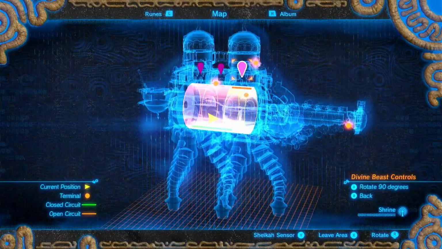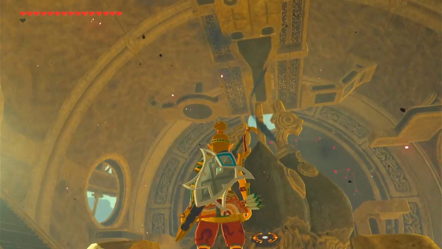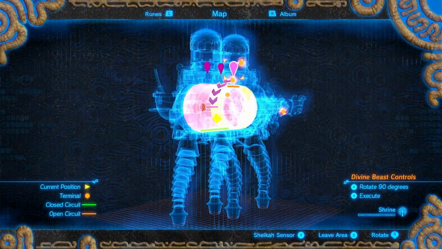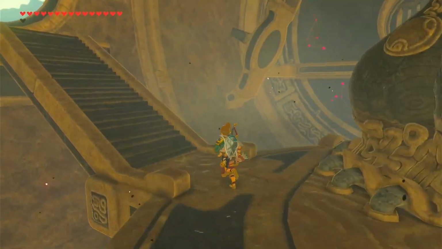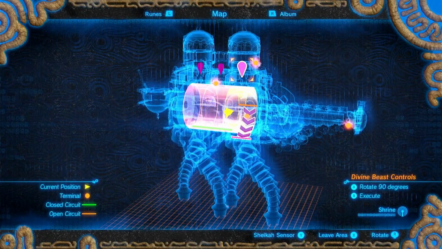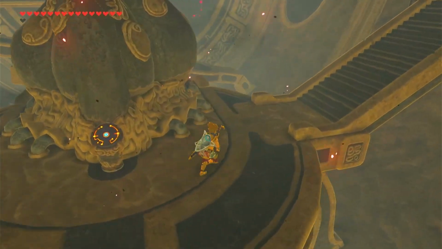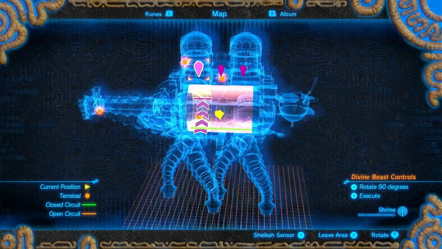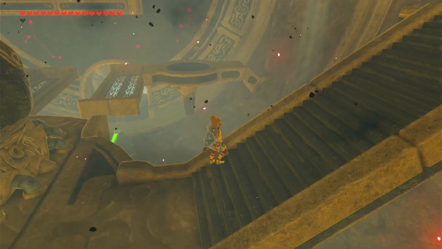I'm still very unsure how this divine beast works. It's not making any sense to me. There! It's right over there. Okay, so... No. This... That, I guess? We somehow need to be, like, on it? Kind of. No, no. No. Don't do that.